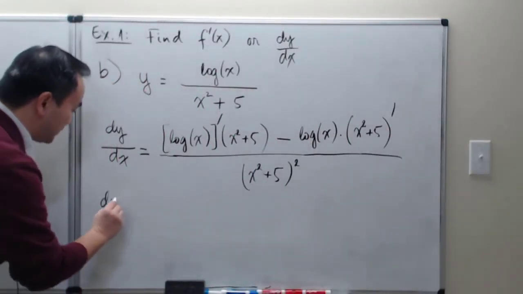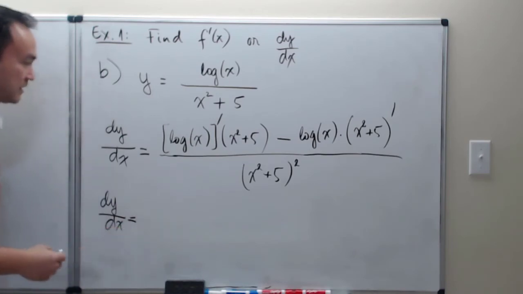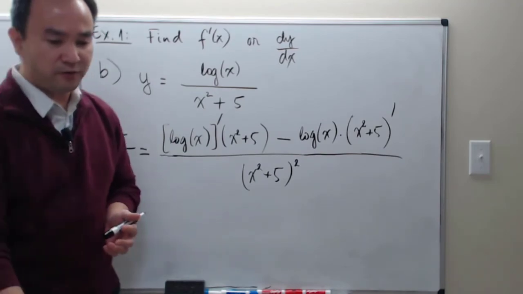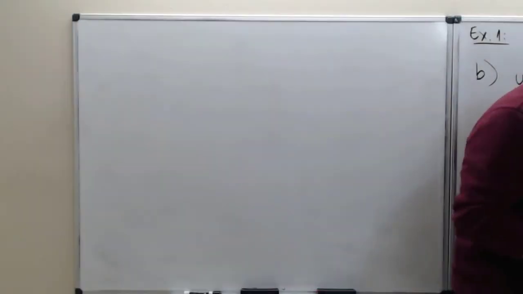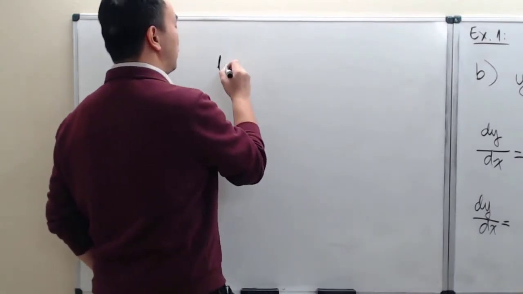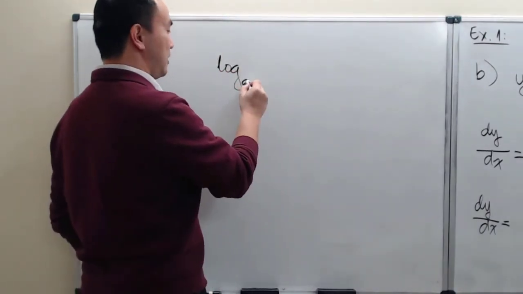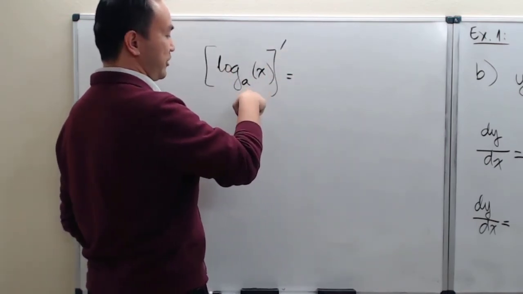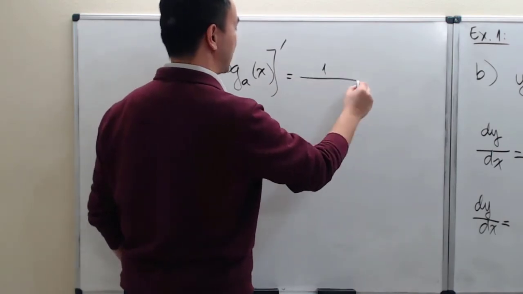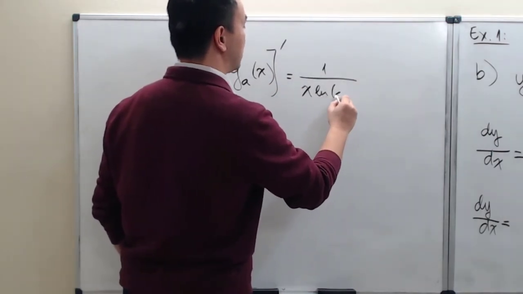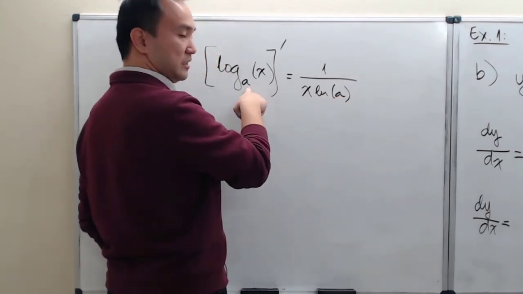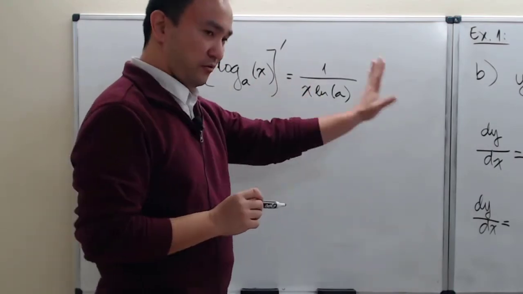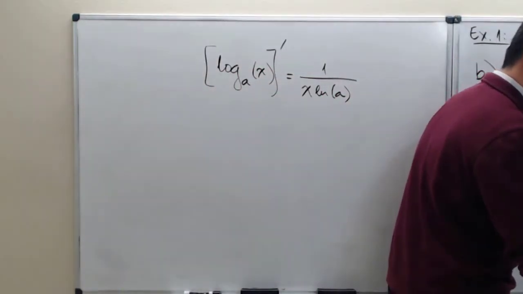So the actual dy/dx, to really get things completely taken care of, log base 10 of x. Recall that we learned earlier in this lecture that now we're no longer in log base e, but at some log with a general base. So the derivative of log base a of x, for any general base a, is 1 over x, but now we need to multiply with the natural log of a, where a was the original base. Okay, and so after that reminder, we're going to apply this understanding in our example problem.